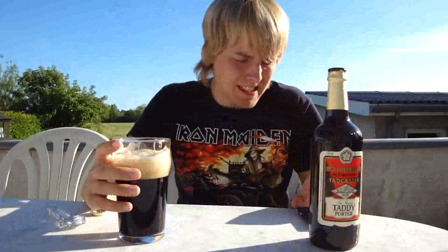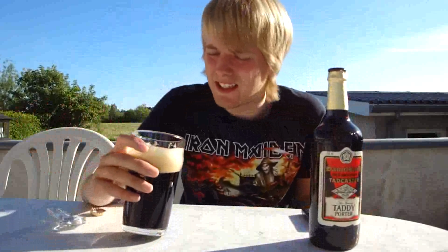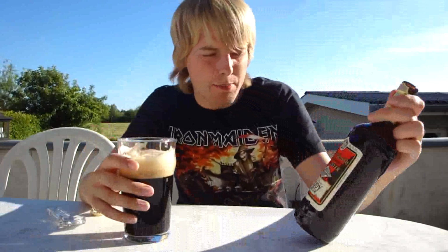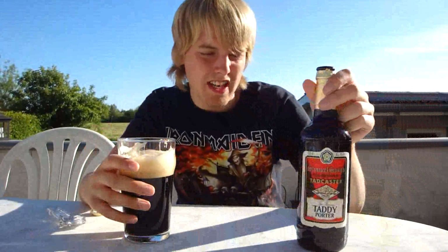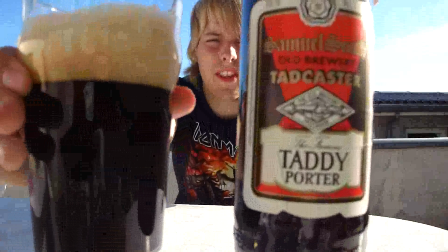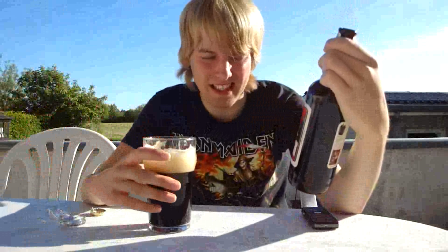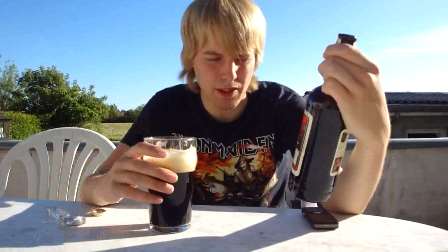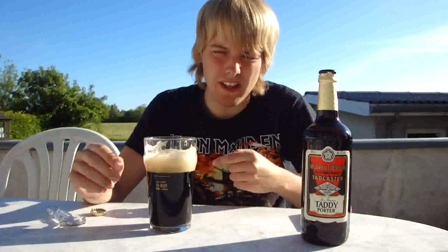Rating wise, I think this one is getting a 90. This is a really good porter. I like this one a lot. Definitely the best of all the Samuel Smith beers I've had so far, the Taddy Porter. So 90 for the Taddy Porter by Samuel Smith. It's a really, really good porter, and I'm probably one of the only guys on here who hasn't had it. Most of you guys have probably already had it, since it's a beer that's really requested. But for you guys who haven't had it, this is definitely worth checking out.